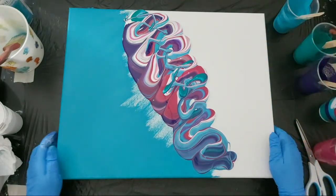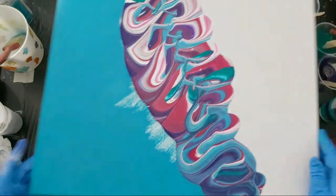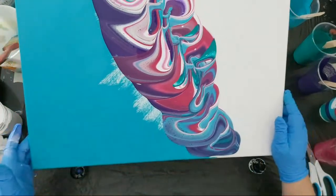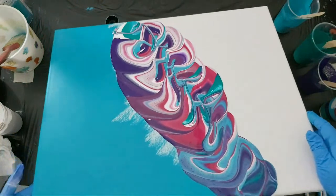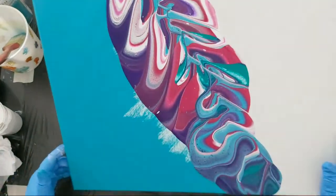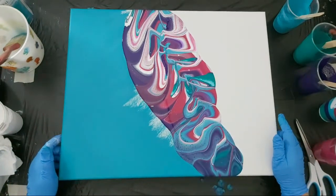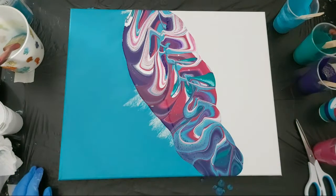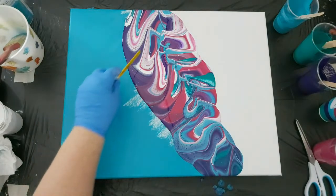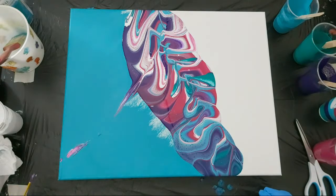I do have to take that off because I'm going to tilt this now back and forth a little bit, side to side a little bit. This way to the edge and over. Back that way. Okay, going to pause for a moment with that and create some drag lines, feature lines. So I'm going to come in like that, not like that, that didn't work, and come in about here, it's not working.